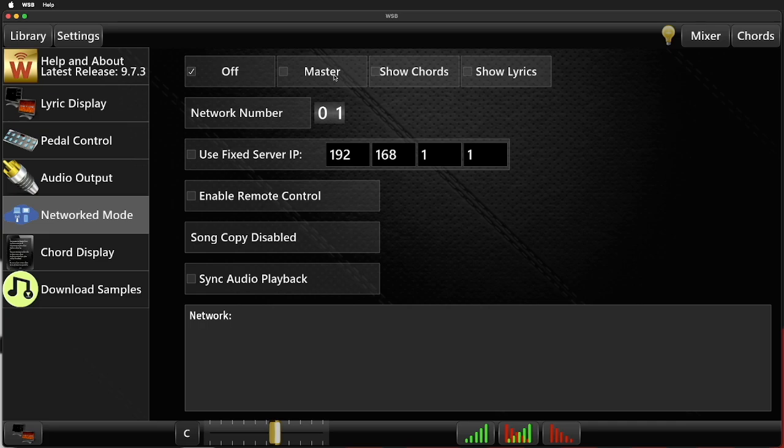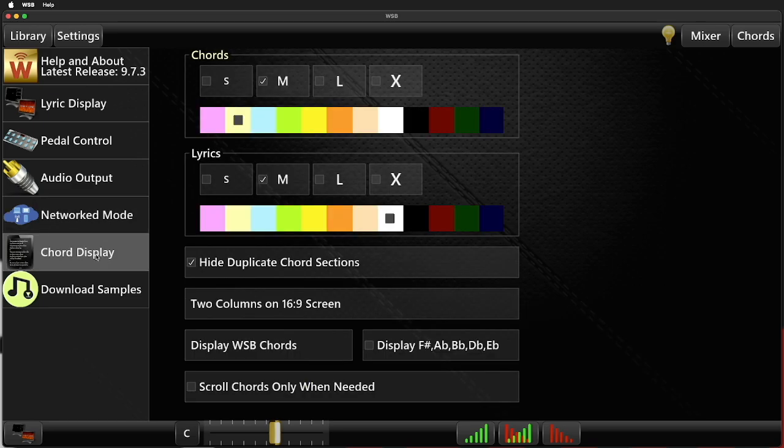So this is another great function that allows you to not only run the multi-tracks, but when you see the chord charts, which we're going to show you here in a minute, you can actually send those to your other musicians and your vocalists, and that way they're not having to use a secondary source, but they can follow along with it. So this is something to take note of, because we'll talk about it again when we get to that function. The next thing is just how you want your chord displays to look, and you can mess around with those with your functions.